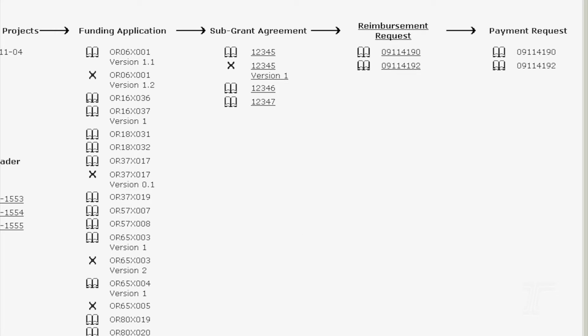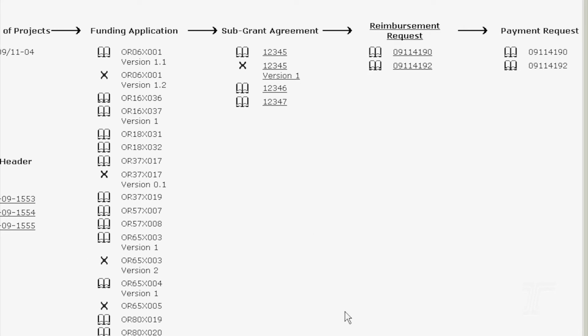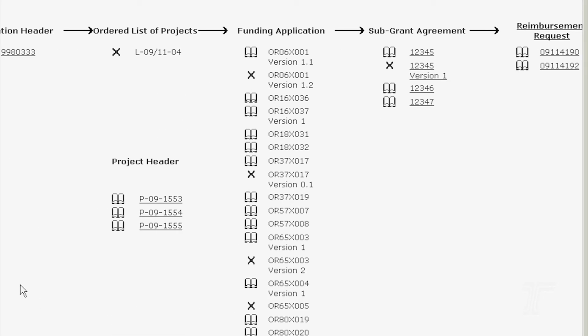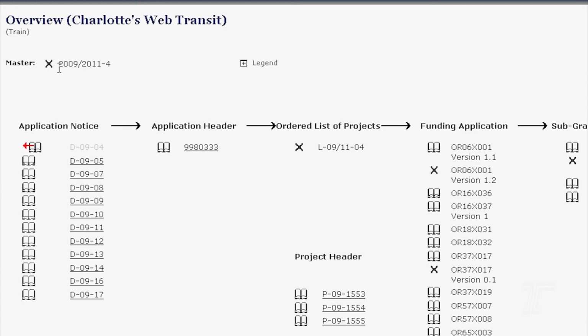So you see the difference between overview central file, which just showed me information about one grant agreement or central file number, versus the overview for the provider where it shows all subgrant agreements. It does show you here that this is the master for 0911. The 4 just means it's the 4th biennium that exists in OPTIS. The problem is you can't see everything on one screen.